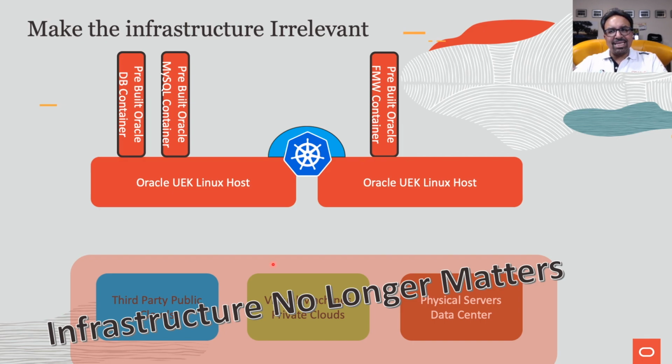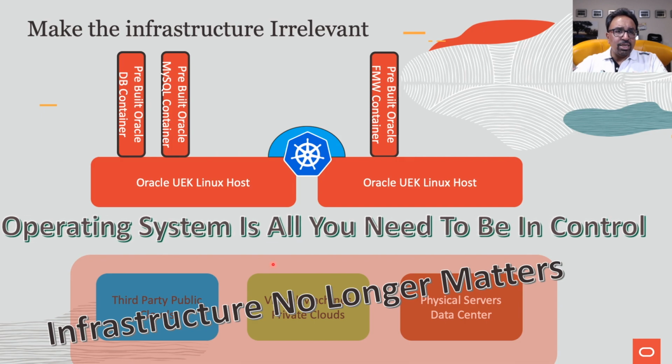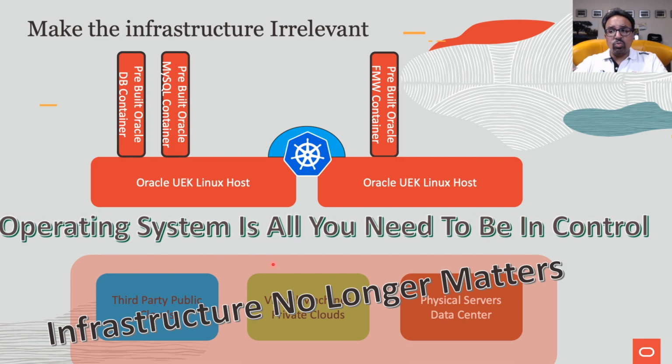What that means is that we can abstract you from any infrastructure, like I just said, and all of a sudden, the operating system is all you need. The operating system is what becomes your infrastructure, not the VM underneath, not the public cloud like Amazon, Google, etc., not your physical server in the data center. Also, when you're free from your infrastructure, the infrastructure becomes irrelevant.